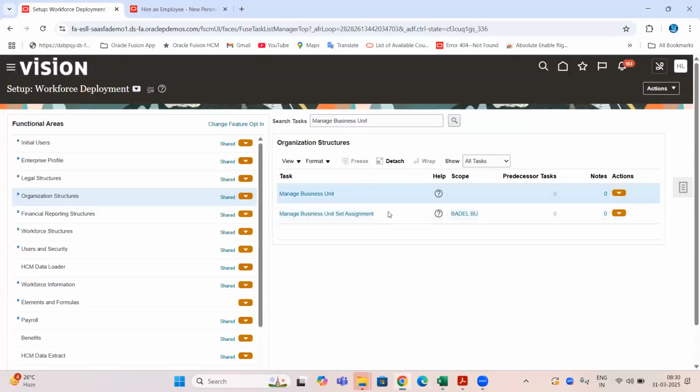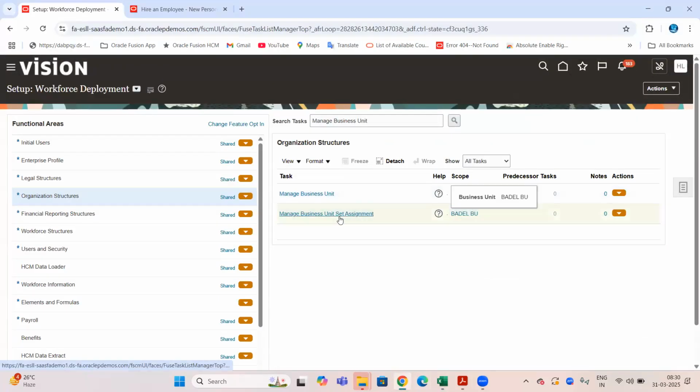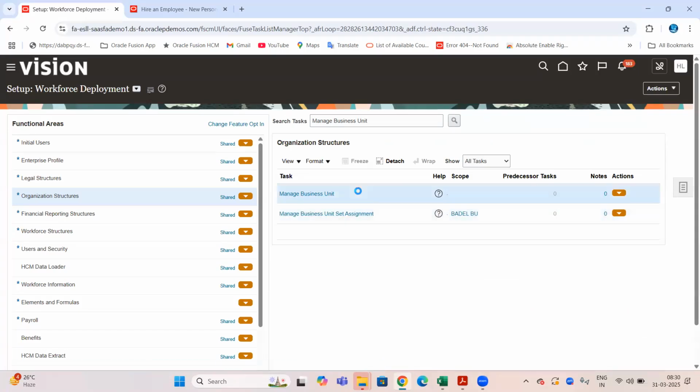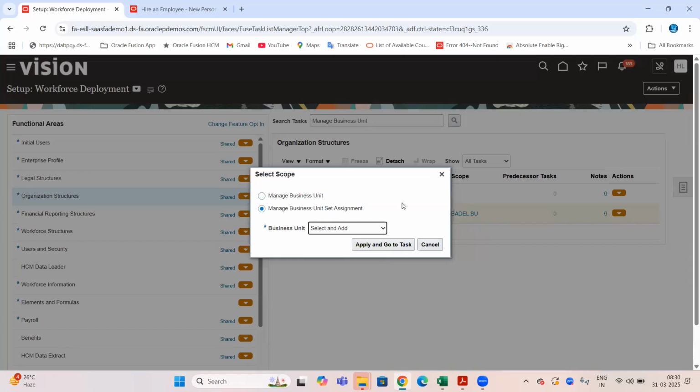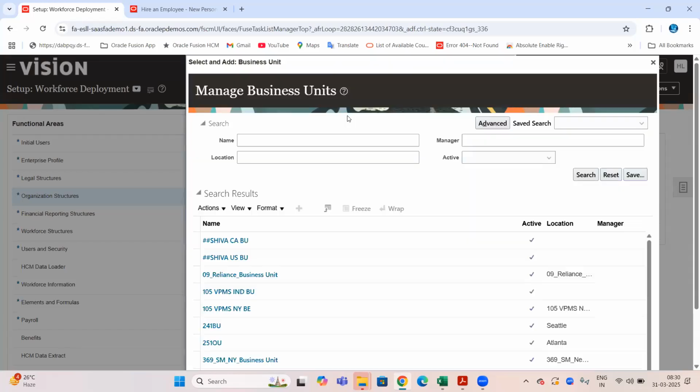So after business unit, come to business unit set assignment. This is scope sensitive. Directly don't click on it, team. If you click on that, whatever is in the scope, the BU, you will land up on that page for that task. So whatever the BU you configured, you want to go for that, team. Click on scope. Here, click on the drop down, select and add whatever business unit you configured, it will come here, team.